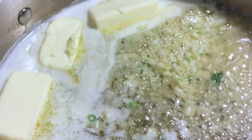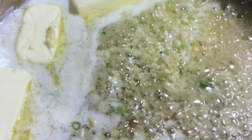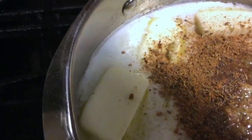And so now we're gonna get ready. Let's add in 3 of those 4 pieces of butter and all of the chopped garlic, and we're going to let it simmer down for a little bit. There you go, just a little bit of parsley and green onion dropped in there.